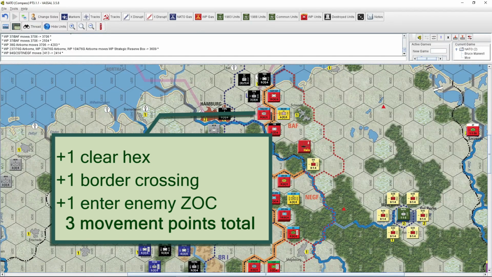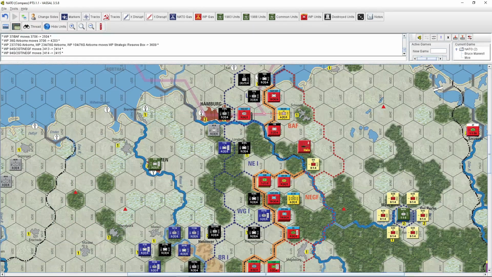It would cost me 4, 5, 6 to move 1 more hex, 1 to enter the hex, 1 to exit the 17th Brigade's ZOC, and 1 to enter the 17th Brigade ZOC. So I don't have enough movement points to do that because I only have a movement allowance of 5. So that doesn't happen. However, the tanks have that ability. So they spend 1, 2, 3 to move in here, and then they can go 4, 5, 6.